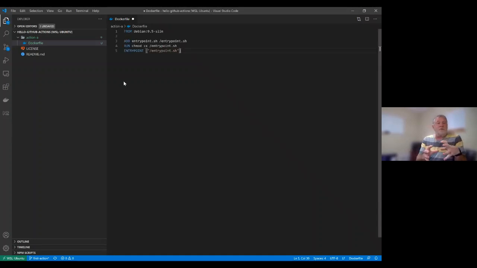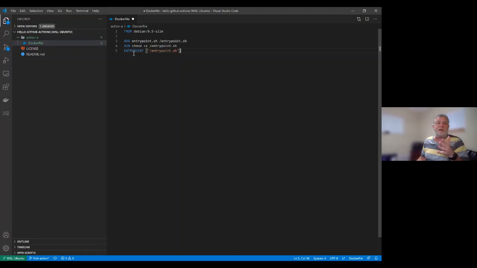And the Docker file, right, just like with applications that are containerized, is used to define an image from which a container will be built, right? And that container is going to be used to house and execute our GitHub action in this case. So we have a base image, this Debian tag 9.5-slim. We're going to simply add a new script, entrypoint.sh, into the container when it's created.